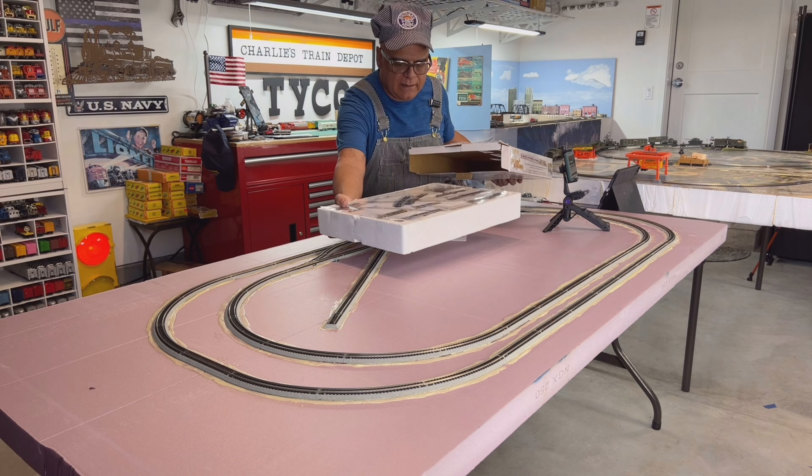All we're going to do is pull out the passenger cars and the two locomotives. You can see here we've got some curved track and some straight track creating that oval. There's the curved track, three-track power supply, and power pack. Three McKinley passenger cars and two F9 Alaska locomotives.